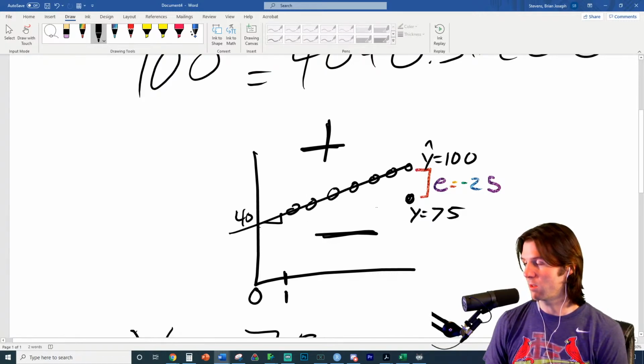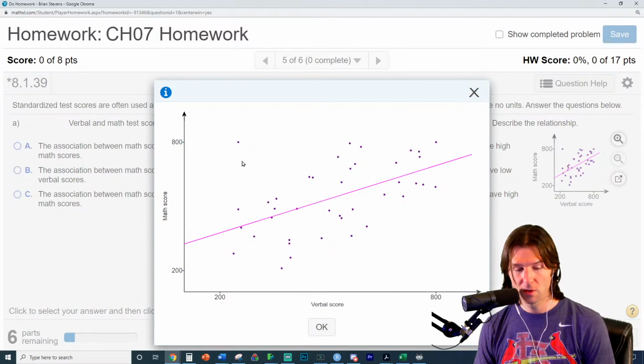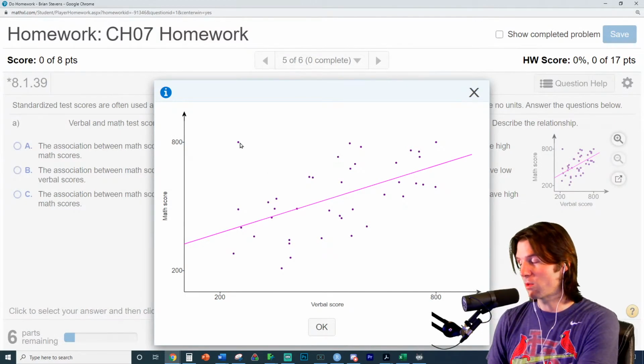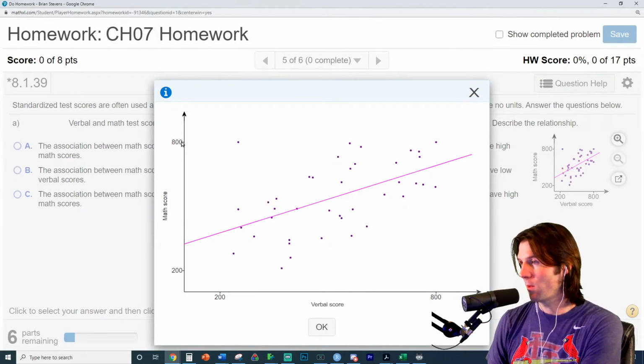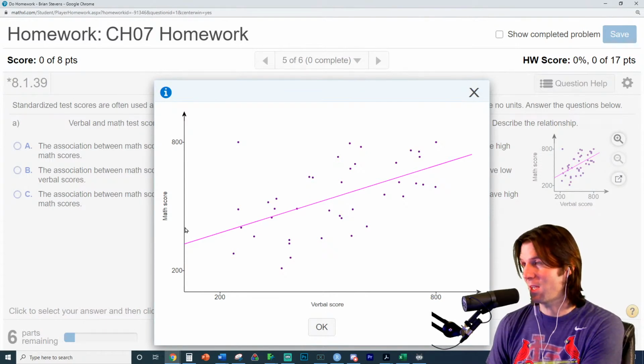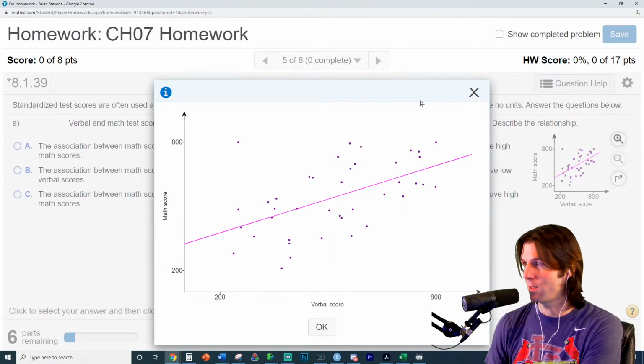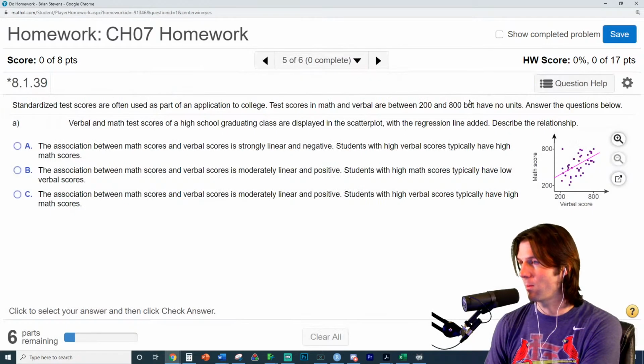Things on the line have 0 residual, and things below the line are negative. Like right now, I have a negative 25 residual from earlier when we did this question. So this person right here probably has a residual close to 450. How do I know that? This is 800, and maybe if you trace this over, that's about 350. I don't know exactly where that's at. Maybe that's 300. It's hard to say. They probably have somewhere between like a residual of 500 to 400. So they're very large in their residual. It's just that distance right there.